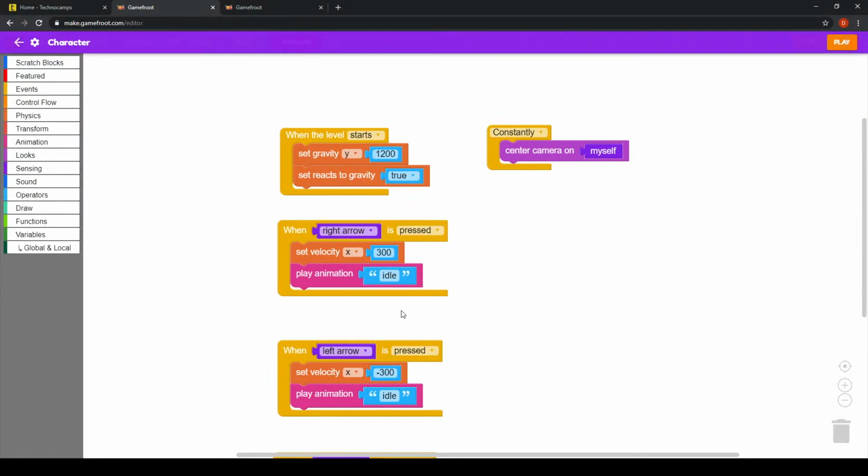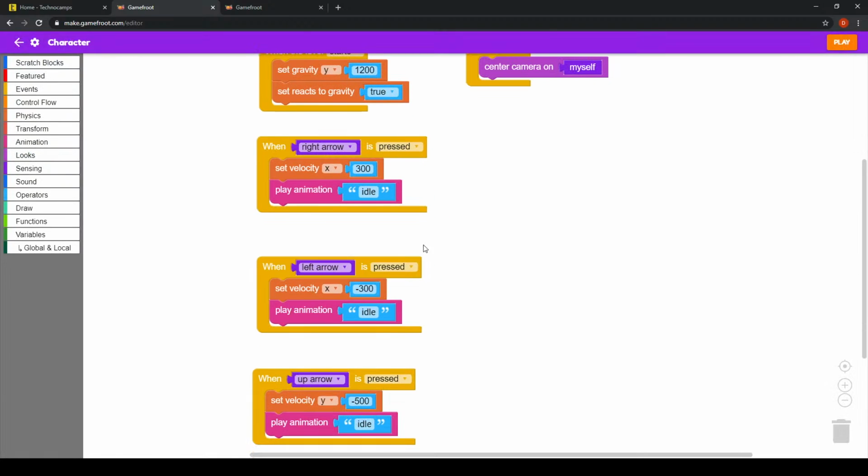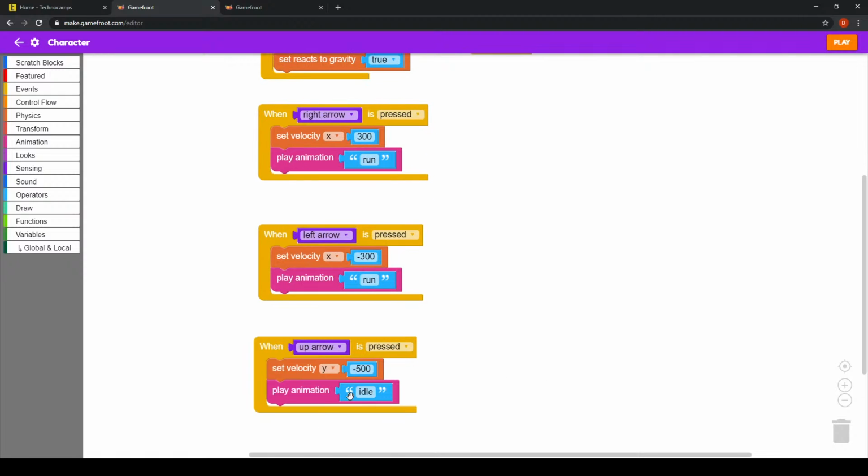Okay, now we can set these animations to run within our game when we are pressing the arrow keys. So going back to the character script, we can name the animations that we want to run at a particular point. So when my right and left arrow keys are pressed, I want to have the run animation going. And of course, when I press the up arrow, I would like the jump animation to run.